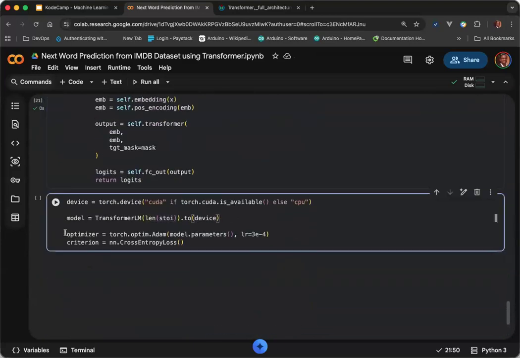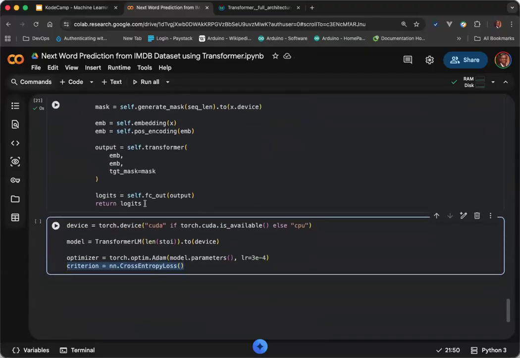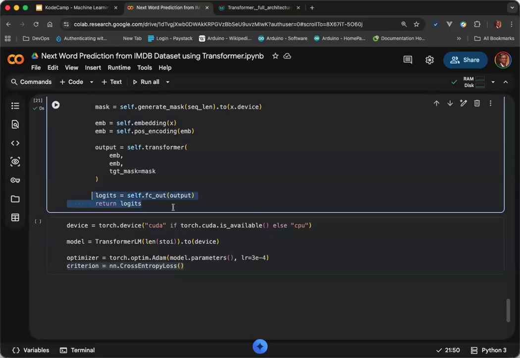So we now go ahead and create our optimizer. We use Adam with a learning rate of 0.0003. We use cross entropy loss because cross entropy loss is what you use to train a probability distribution predictor, right? And you can see we use logits here.